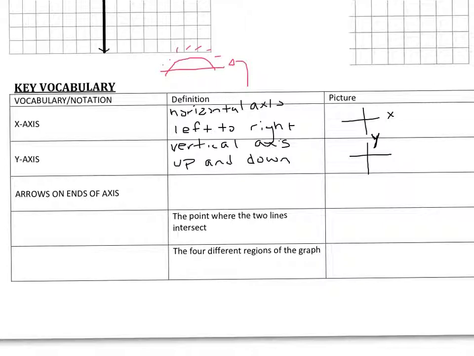All right. The arrows at the end of the axes are actually signifying that the graph we drew goes on forever. So if we look at our graph real quick, you'll notice that there's arrows on the end of these. That means that this graph can go on forever in every direction. Our graph itself can only be so big because we need to fit it on a paper, but it could go on forever and ever in either direction. Okay, so we could write that the axes go on forever.